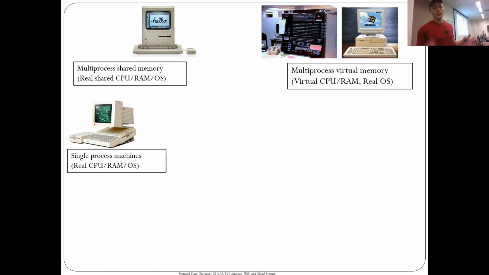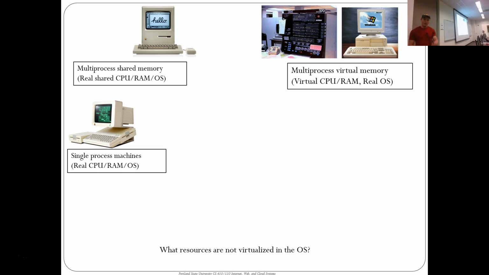Okay, so here's a picture. I'm going to start putting things up in a figure. So we started out with the machine on the left, which is a single process machine. It's got real CPU, real memory, and a real operating system that's running. Then we went to this multi-process shared memory, and again, it's real CPU, real memory, and a real operating system, but they're all sharing that address space with each other. Finally, we just talked about multi-process virtual memory. It's both a virtual CPU because you're time slicing the CPU across multiple processes, and it's virtual memory with the namespace that you are giving to the underlying real memory system. But the operating system there is real, meaning that there's only one instance of the code that runs all of that.